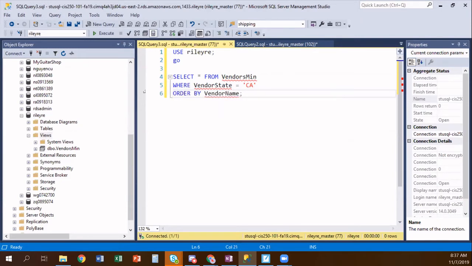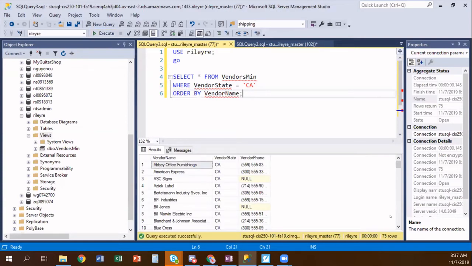Now, SQL Server Management Studio is being real gripey at me about all these columns because this is a new view, and we know that the IntelliSense doesn't work very good with these new things. But it should be ready to go, so we should be able to run this. Let's try it. Okay, so now when I run this, vendors min, my view name, just takes the place of my table name in my from clause. Other than that, there's no difference than a regular select statement. I'm just using that view as input.